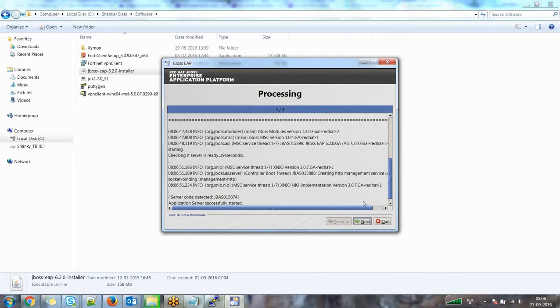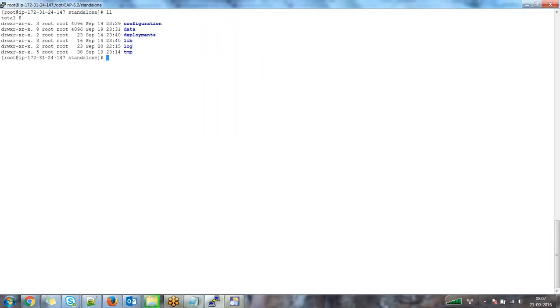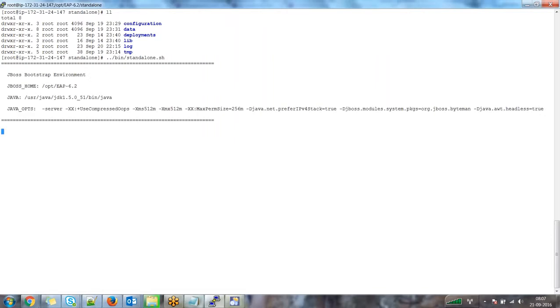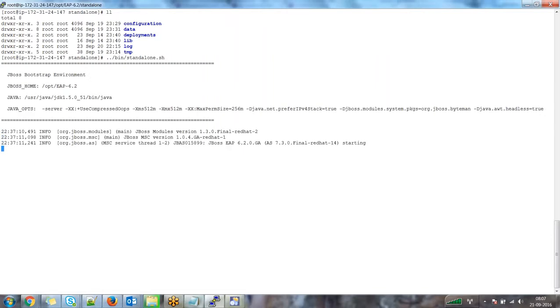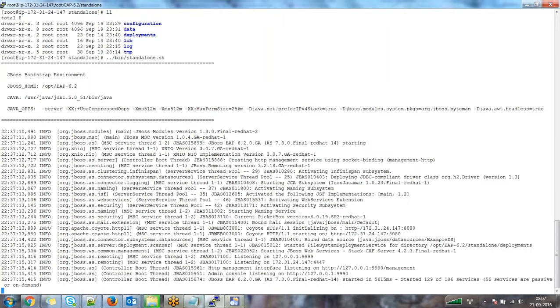See here, my server is getting started. I have one question related to the server startup. Don't mind if I ask you a couple of questions. Theory I can go through, I can simply say this is how we do the deployment, this is how we start the server, but these questions will help you improve your knowledge a little bit more.